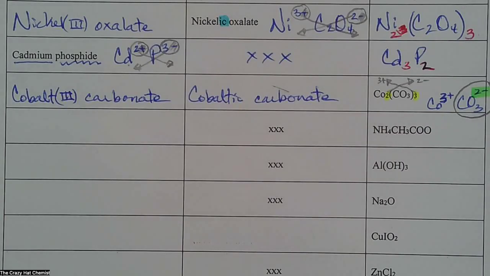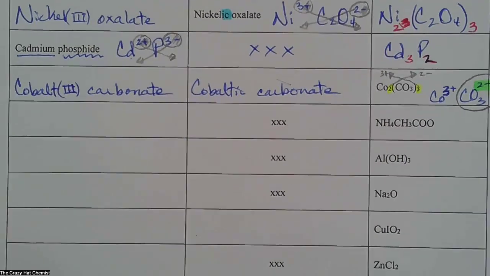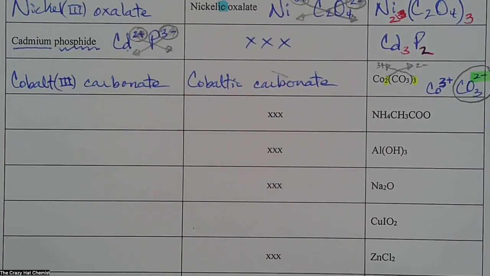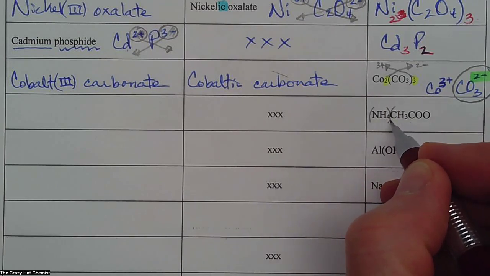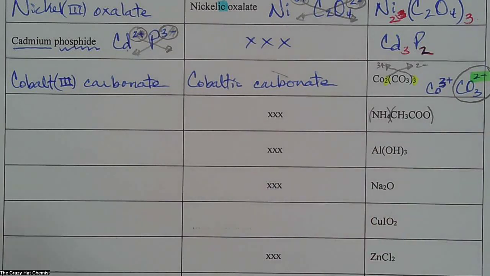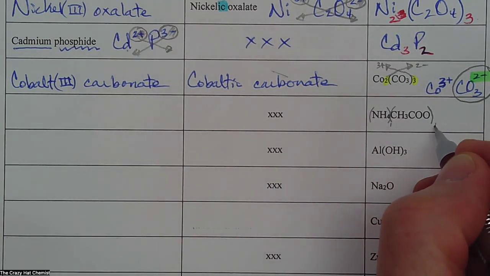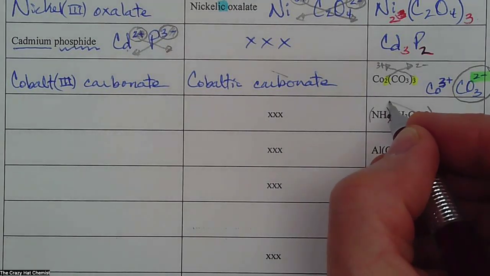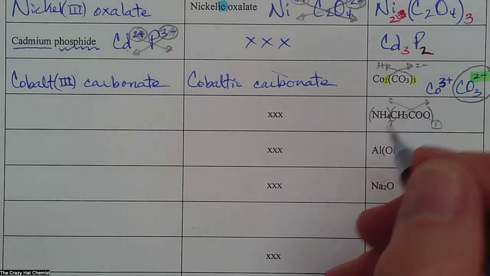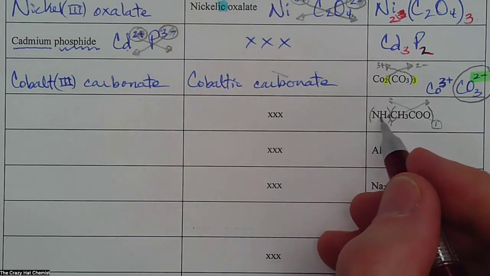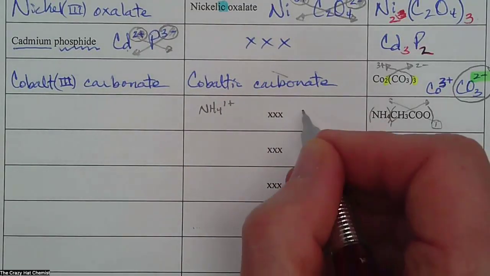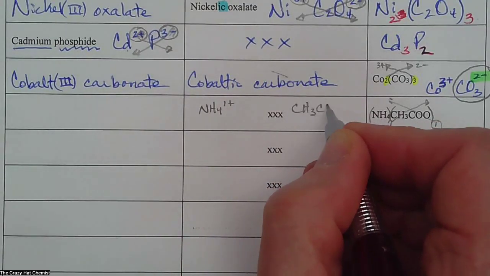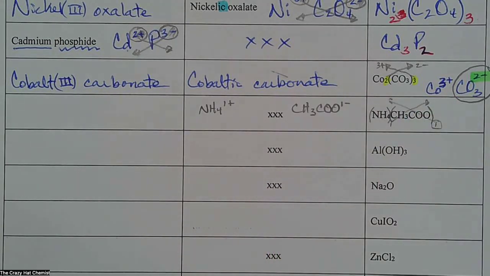All right, so let's see if we can continue on this beautiful, wonderful process. So now on this last problem, we had parentheses. We actually have parentheses around this polyatomic ion and parentheses around this polyatomic ion. If the numbers are not there, then we're going to place numbers. There's a 1 and there's a 1. I'm going to take this number, flip and bring it up. Take this number, flip and bring it up. So what will I get as far as formulas? I will have NH4 with a 1 plus, and then I will have CH3COO with a 1 minus.